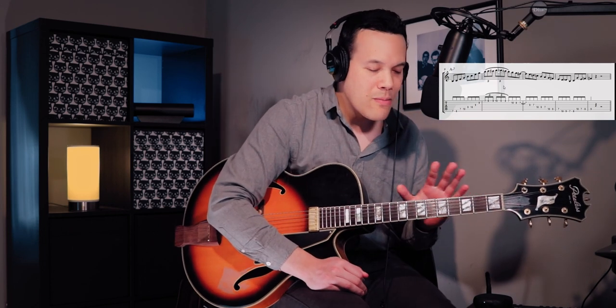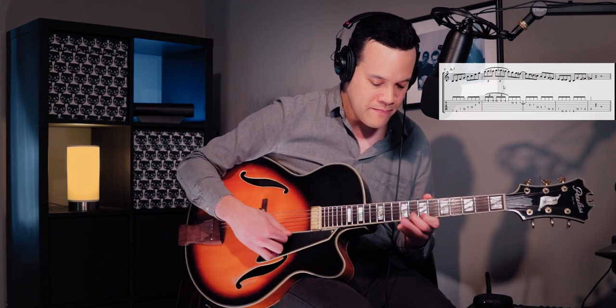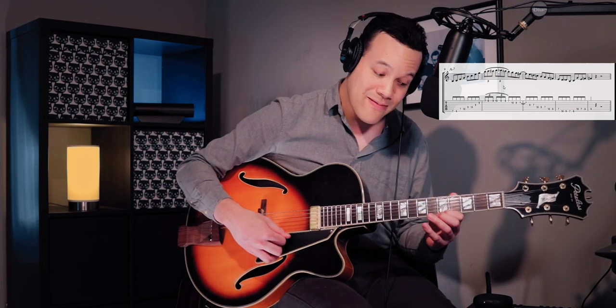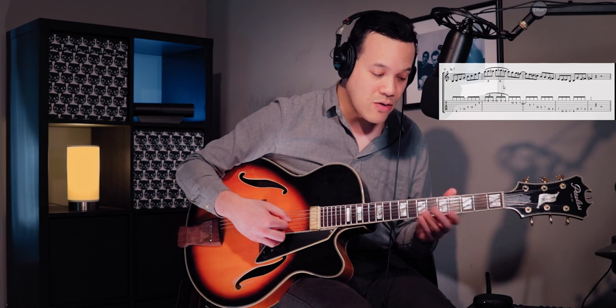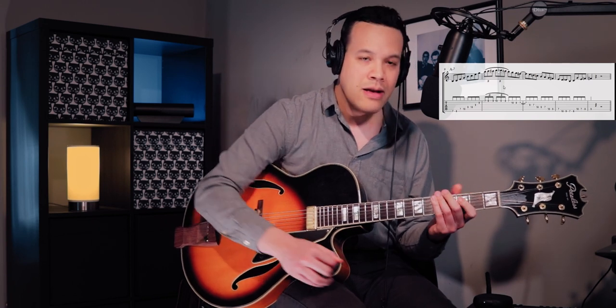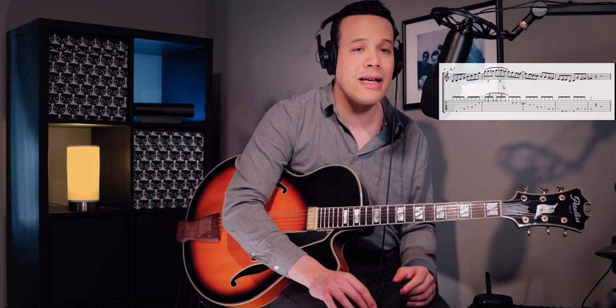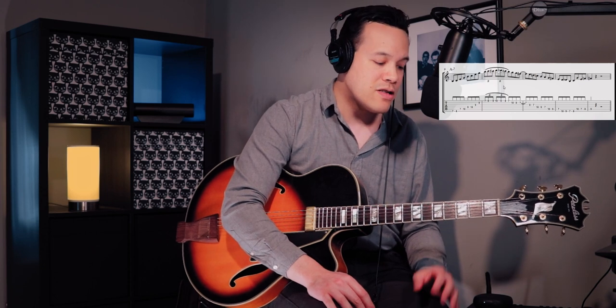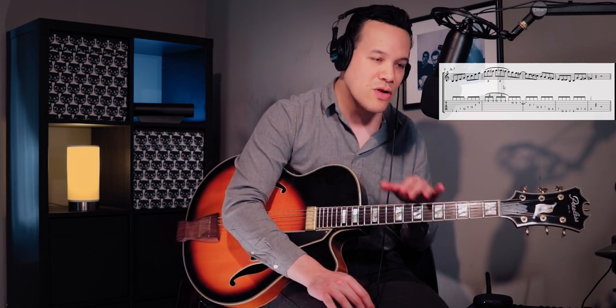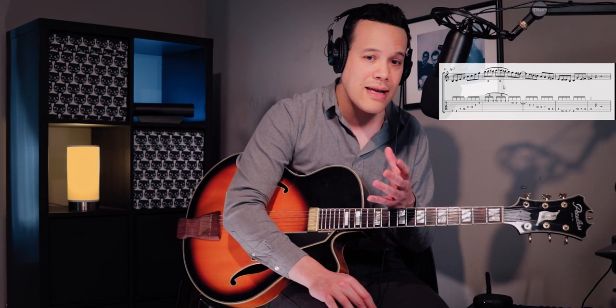I'm doing all kinds of combining — just moving from one shape to another. For example, if I play the A minor shape, why not go to the first shape by just moving my hand back? I could even go to the second shape. It's more about finding connections through the fingerings, the easiness of the fingerings, and then listening if it sounds nice. If it sounds nice, it's something you should remember. Start with connecting the fingerings in smart ways rather than searching for certain lines, because that might end up with fingerings that are not handy, and you'll probably never play it.